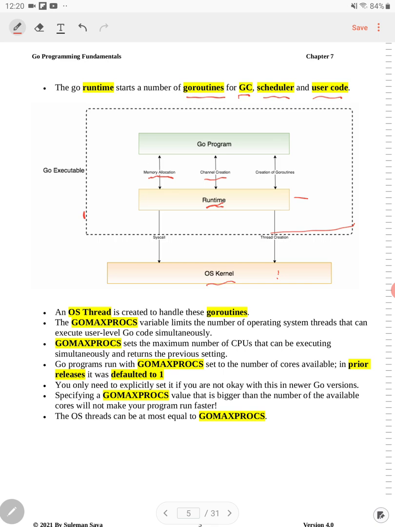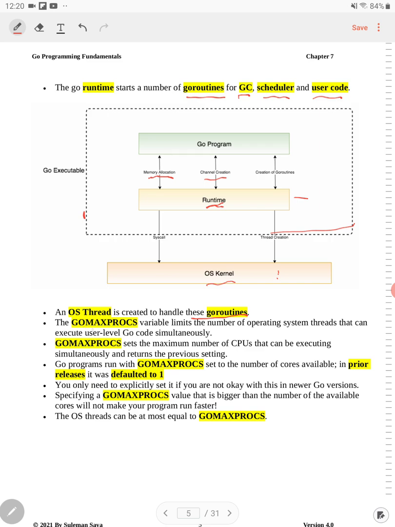So an OS thread is created to handle these goroutines. In the kernel space, the OS thread is the one created to support the goroutines. One OS thread can support hundreds of goroutines.